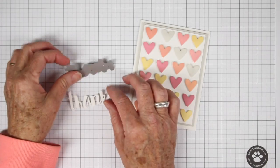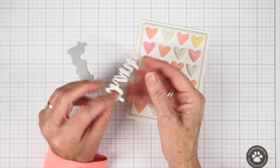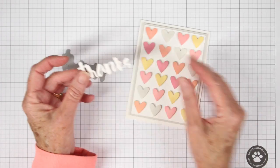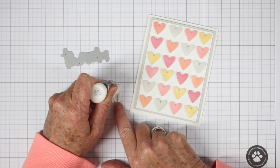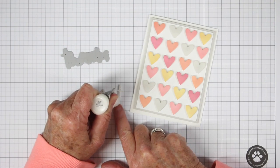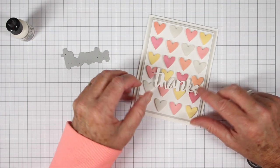I want to add my sentiment, and I have the word thanks here, and I've used the painted thanks die. For a little added dimension, I have cut out one of the thanks from white cardstock and the other from fun foam, and I have glued those 2 pieces together using a glue pen. Now that that glue is dry, I can go ahead and add some multi-matte medium to the back side of the fun foam, and then I can place this onto my card.